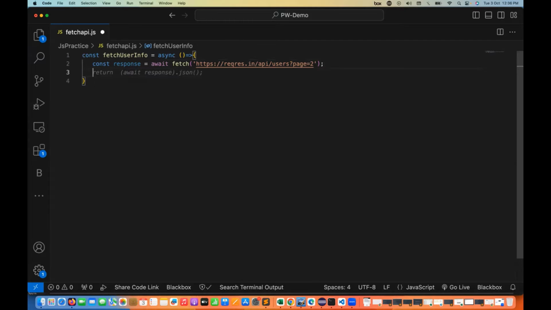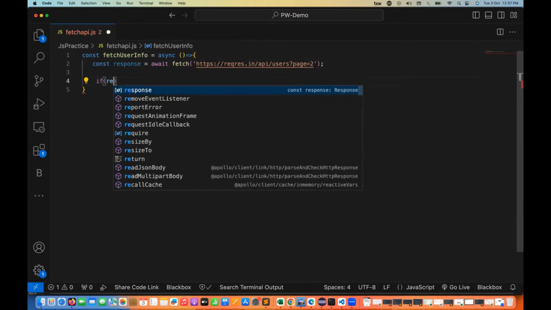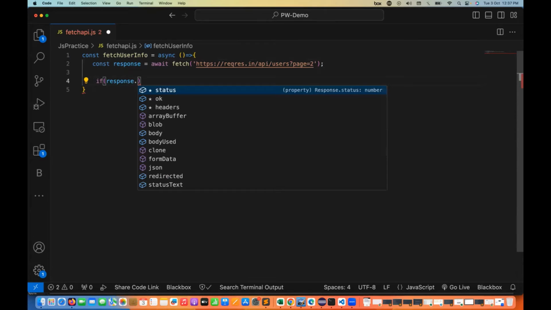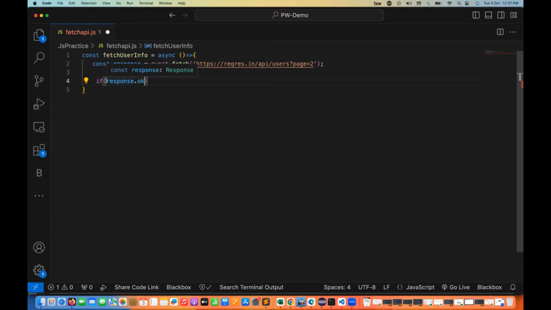the async keyword. Now, what we will do is check the status code here. For the response that you have captured, response.status will give you some number, or you can use response.ok, which is a kind of boolean value, that is status 200 or okay. And if it is not okay, then I did not get the response. So I simply throw an error here: throw new Error with a message, that user data not found, if the response code is not okay. That's why I'm using not here.